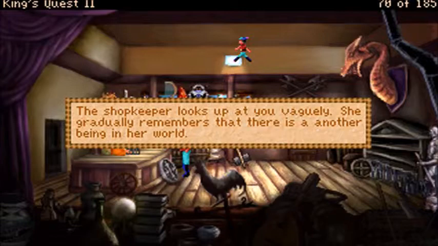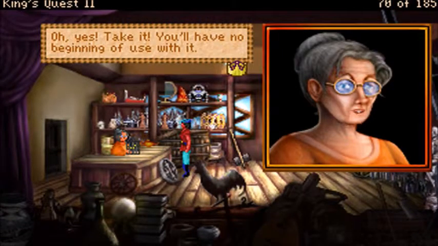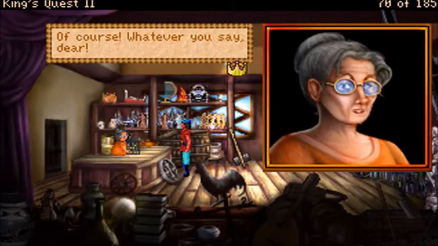The shopkeeper looks up at you vaguely. She gradually remembers that there is another being in her world. "Yeah? Oh, yeah, take it. You'll have no beginning of use with it." "Don't you mean no end of use?" "Of course. Whatever you say, dear."